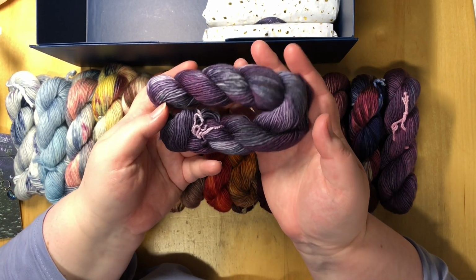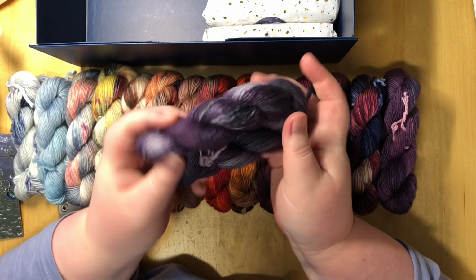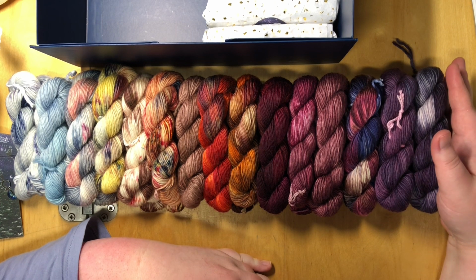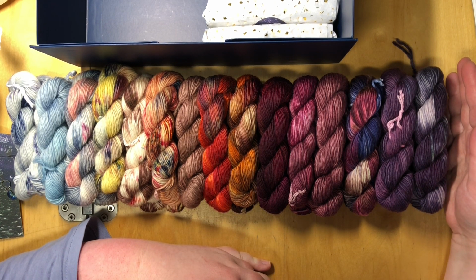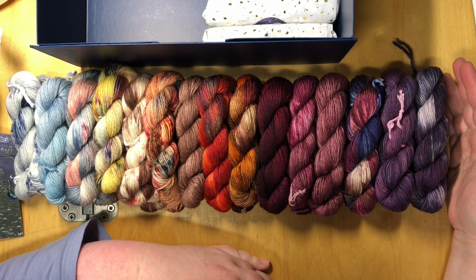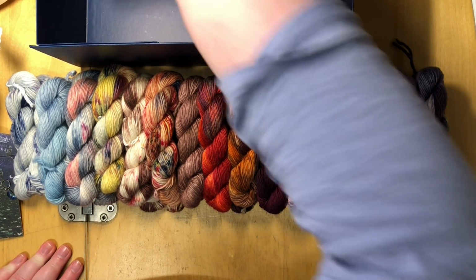More of the purple, but now with an inky blue-black coming in. Oh, so squishy. So squishy. I have no idea what to do with this. I did not expect it, but I dig it. I was thinking about doing the Find Your Fade shawl by Andrea Mowry with the Fiber Fox. But maybe I'm going to use this because this is not quite that obvious of a fade and could look a bit more exciting, maybe.